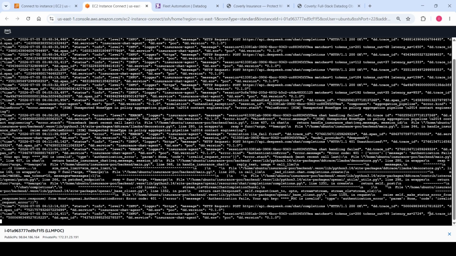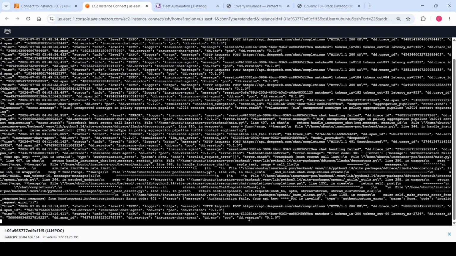And one important aspect is we have a DD trace ID and a DD span ID and DD service and DD environment. All of this data I have injected when our application starts running. So this is about the Datadog injection.